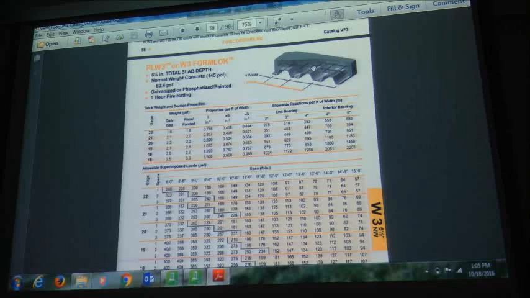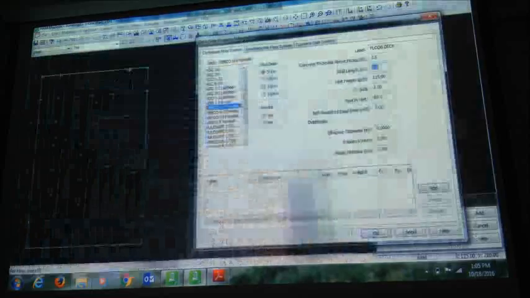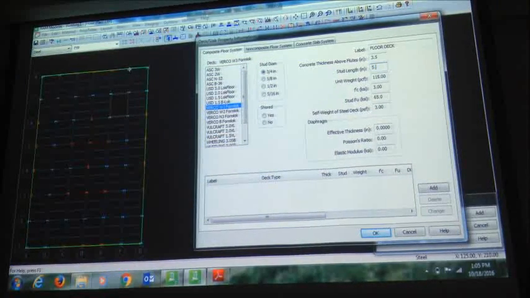Usually we place some shear pieces like bolts welded with the deck so that the concrete on top of that doesn't move. Those are called studs, and that has to be about 5.5 inch. It's not a lightweight concrete, it's a regular weight concrete. F prime C is 4 KSI. Stud FU is 65, self weight of the deck is 3 PSI.